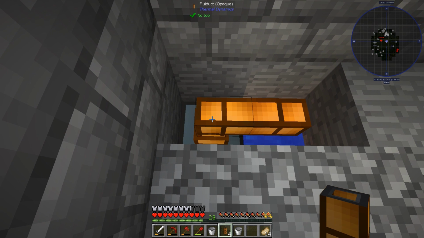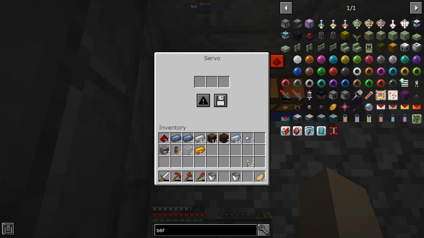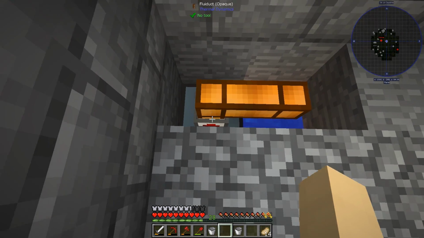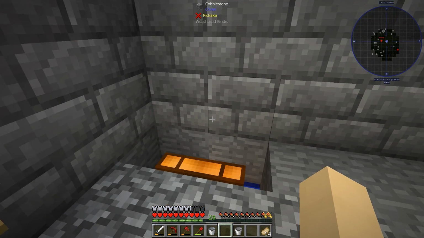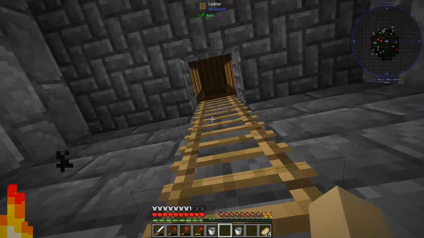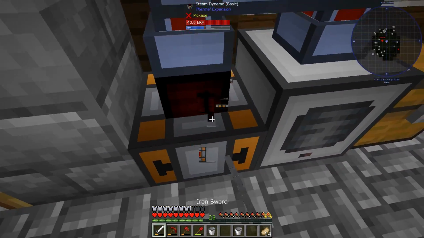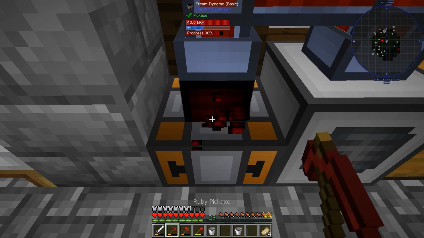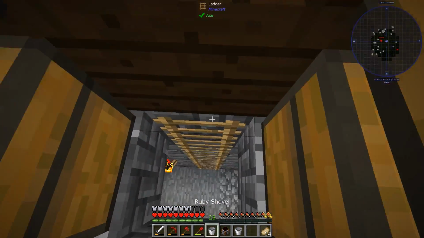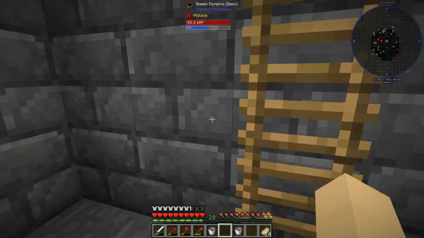We'll put the fluid ducts like so. And put a servo here. And turn it on by turning off the redstone controls. And then when we make 2 dynamos, we can put them right on top of this, and they should fill up automatically with water taken from this Aqueous Accumulator. So let's grab this guy, and let's just put that down right here. I need my wrench.